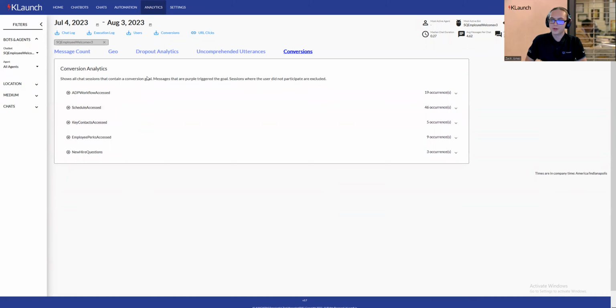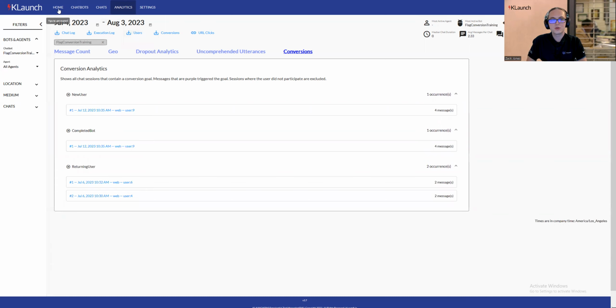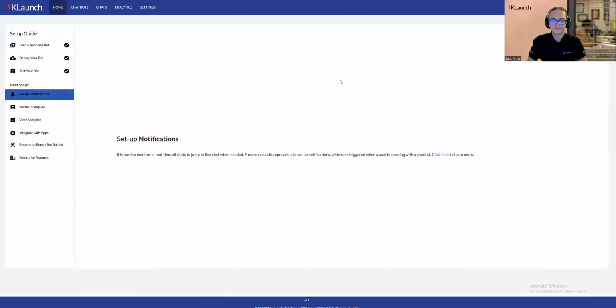So there we go. We understand conversions. Let's move on to flags. Flags are sort of a cornerstone of KBot, I would say. They let us really control the flow of our bots and guide our users in a journey that's a little bit more experiential, a little bit more not human, but human feeling, because it can take into account everything a user has provided before or done before in other bots.